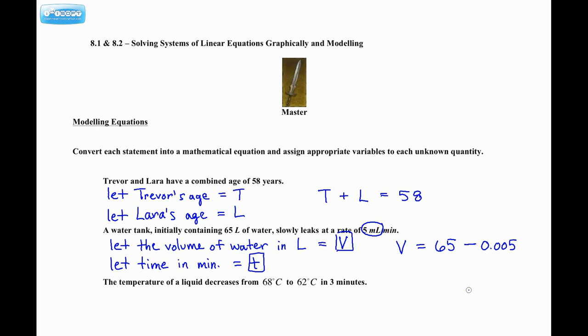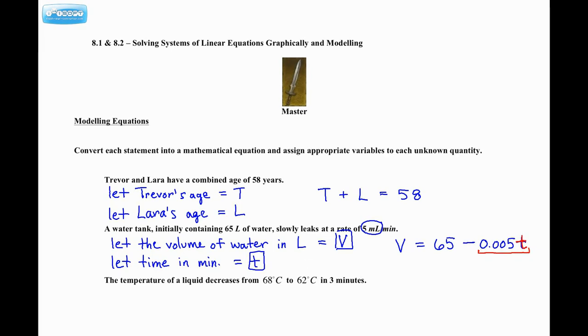But we're not quite done, because this is just a constant. It has to change with time. So this is not the volume, this is a rate. We need to multiply this by T. Why do we need to do that? Because this quantity right here, the 0.005 times however many minutes have gone by, tells you how much water by volume has leaked out. And that is what gets subtracted from the 65 to tell you how much water remains. So a little bit trickier, but hopefully you get the idea.